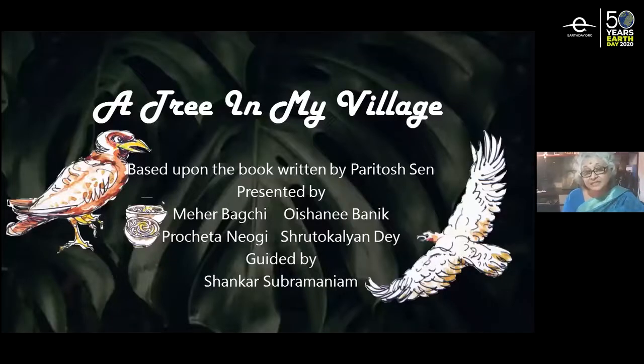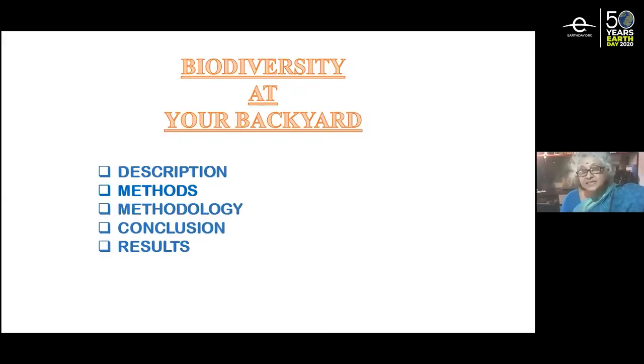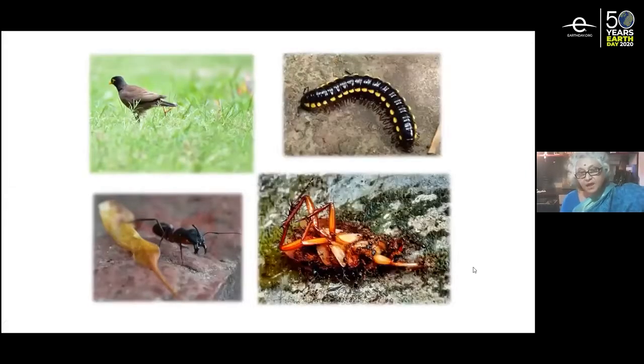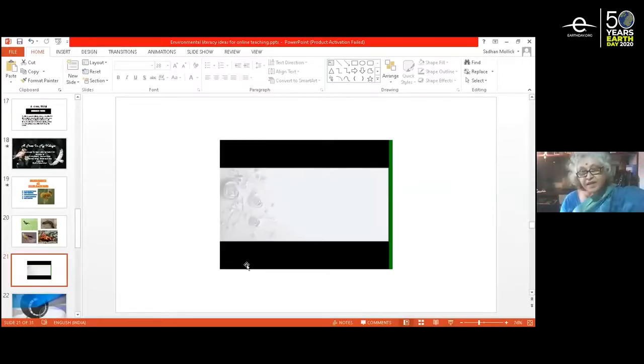So this is something very beautiful. A tree in my village. Now this is based upon a book written by Paritosh Sen. So they were connecting literature with environmental study. Their work was based on a literary work. This is again biodiversity in your backyard. They went and studied the biodiversity visible in their backyard. I will just play this film.